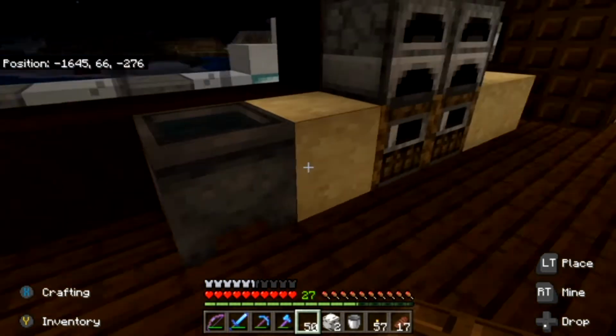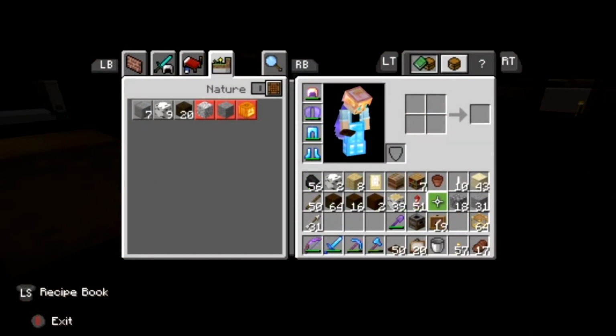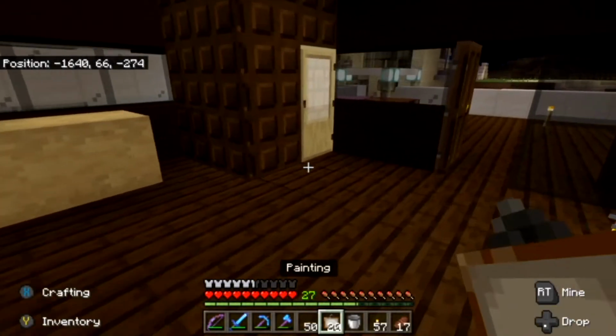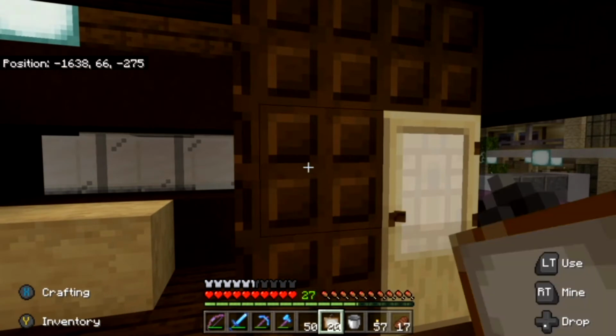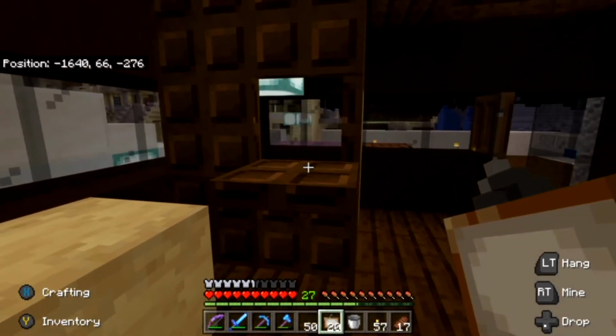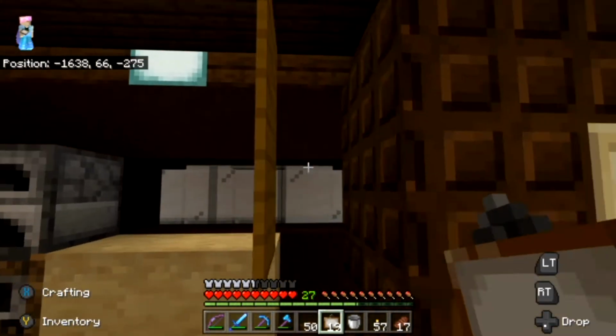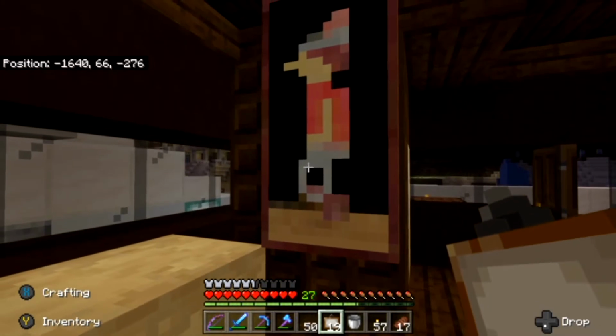So, the thing about trapdoors and how you can put item frames on them, or pictures, paintings on them. They have to be on the back side of the trapdoor. So, see, this is the front side that opens down. If I try to put a painting there, it's like floating in midair. Cool! Don't get me wrong, that is pretty neat.